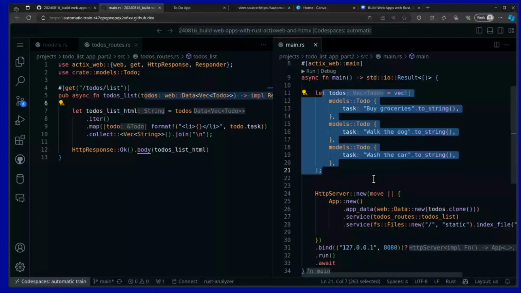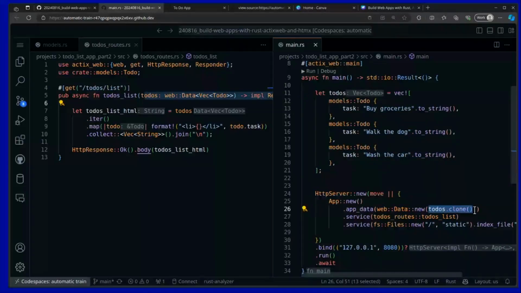Over here, though, this is Rust. And so now we have to start diving into dealing with who owns the memory, who's borrowing the memory, who's just reading it, who's allowed to write to it. Fortunately, in this example, we haven't started writing yet, so we don't have to deal with that complexity. But we still have to deal with the complexity of this data being made available to all of these concurrent requests. In order for this data to be made available the way that we have it set up here, we have to be able to clone the data.